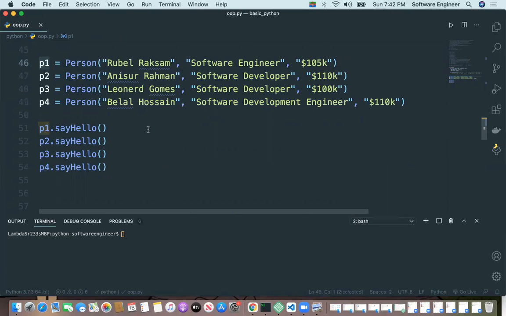So if it is clear, go to w3schools.com, read whatever we have discussed so far. Every single day, go through W3Schools and read the Python chapter. There are a lot of exercises over there. Practice them.